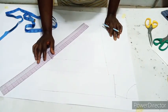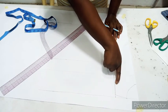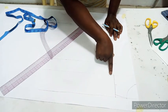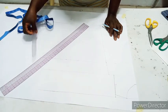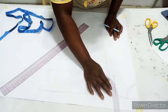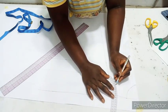As you can see. Then from this point you took inward, you connect it to your bust measurement with a curve. Not too curvy, you know they are kids, so not too curvy.